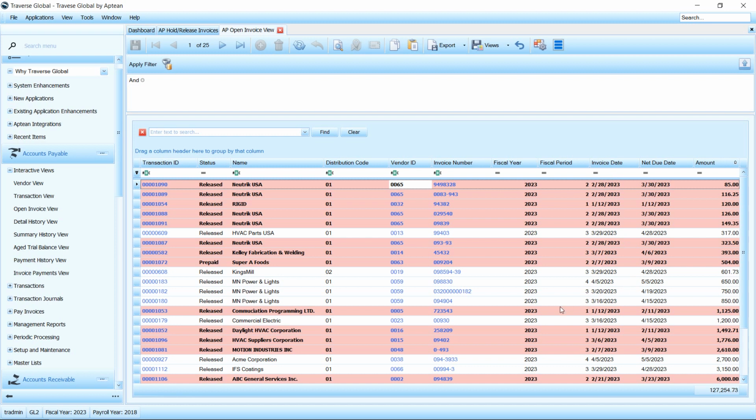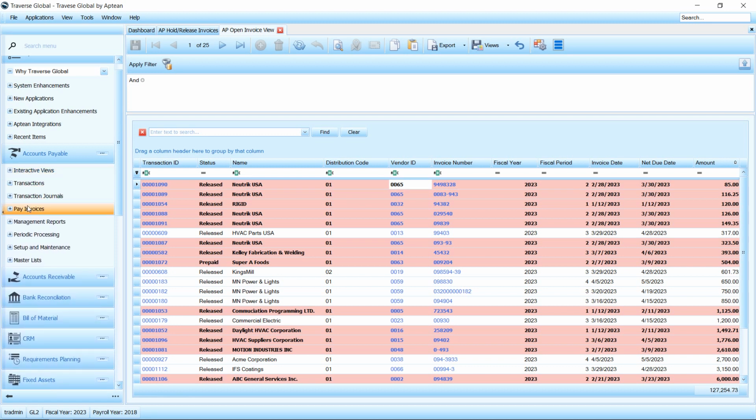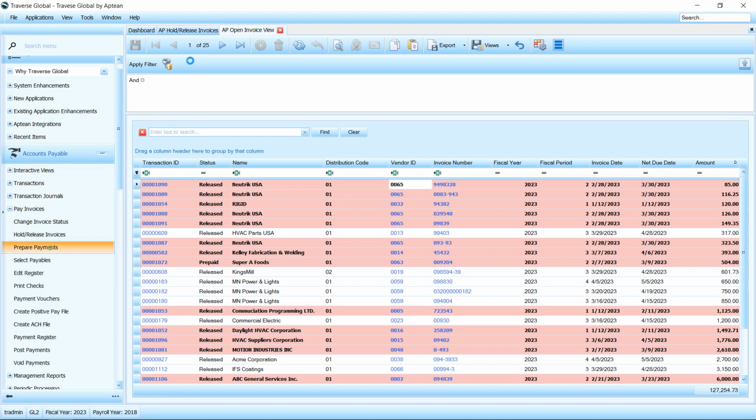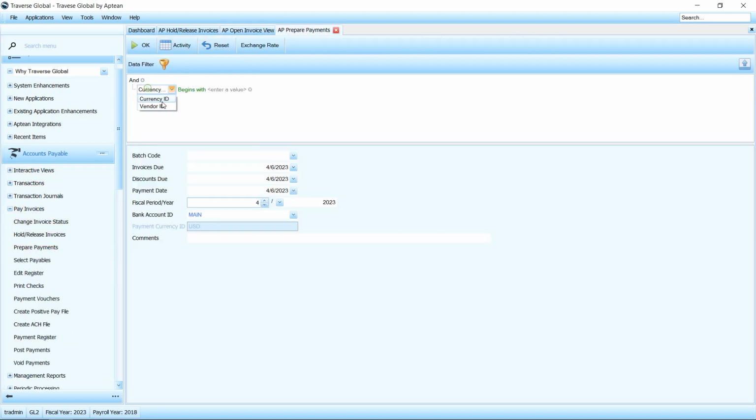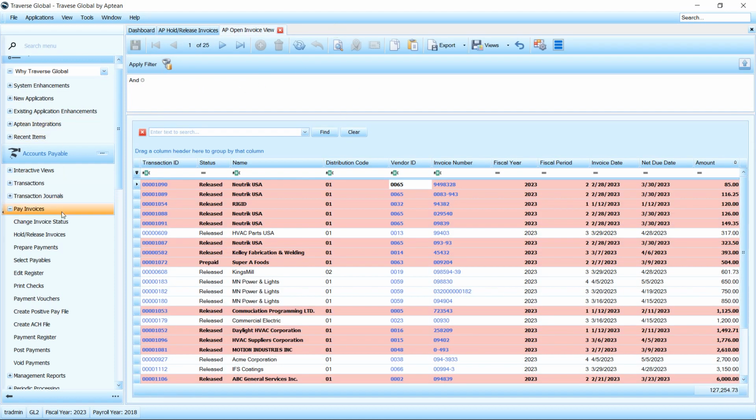So let's go over a few options on how we could prepare and post just this prepayment. Of course, I could prepare payments and filter to that one vendor. However, they may have other invoices that are due that maybe I don't want to prepare at this time. So, again, an option, but let's go over some alternatives.